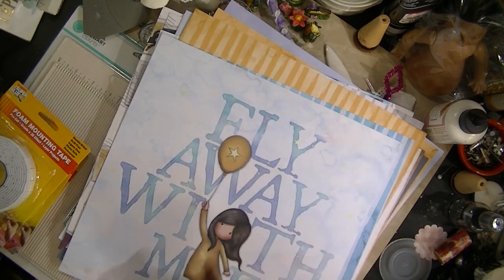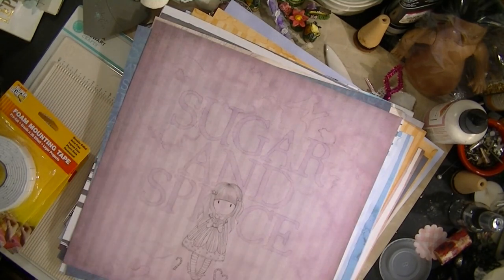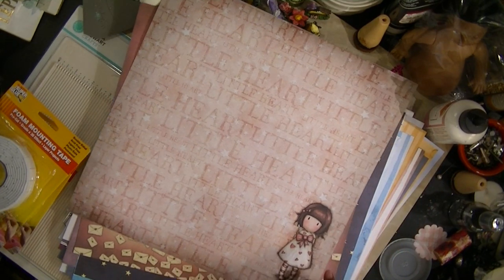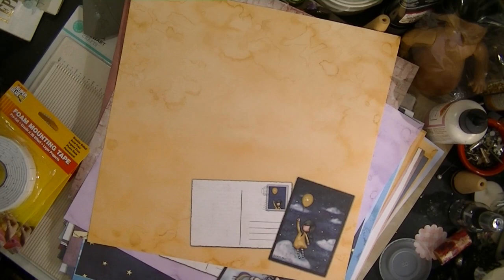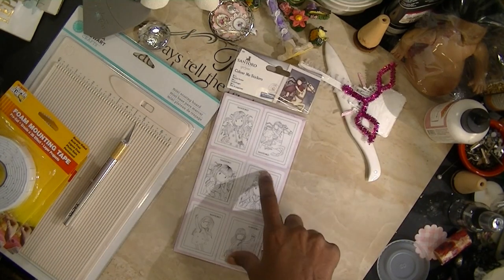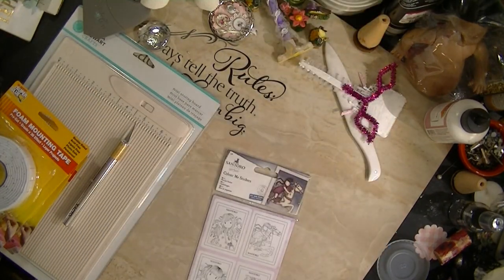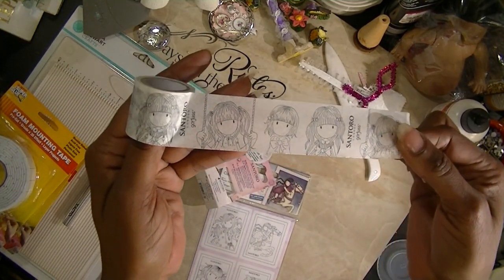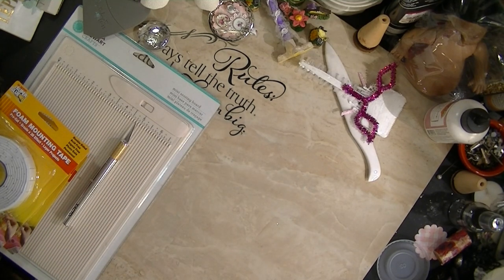These are the sheets. I know I'm going pretty fast because I want to get through this stack. It was a kit and it came with two sheets of stickers that you can color yourself, and it also came with this washi tape. Look how cute this is — it repeats the pattern. I'm going to give those a try.